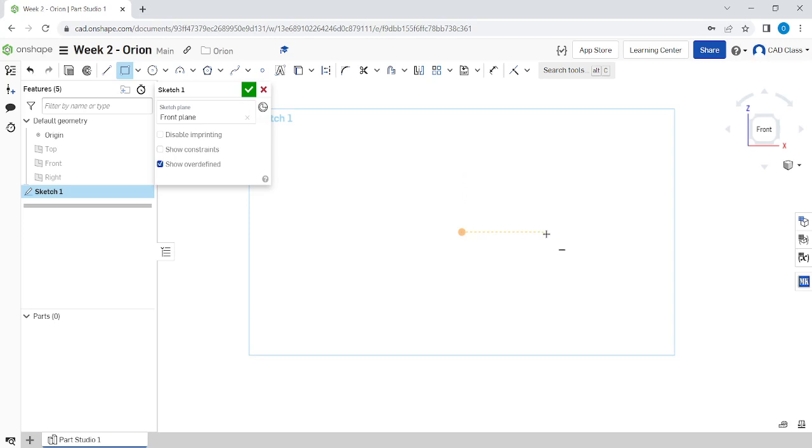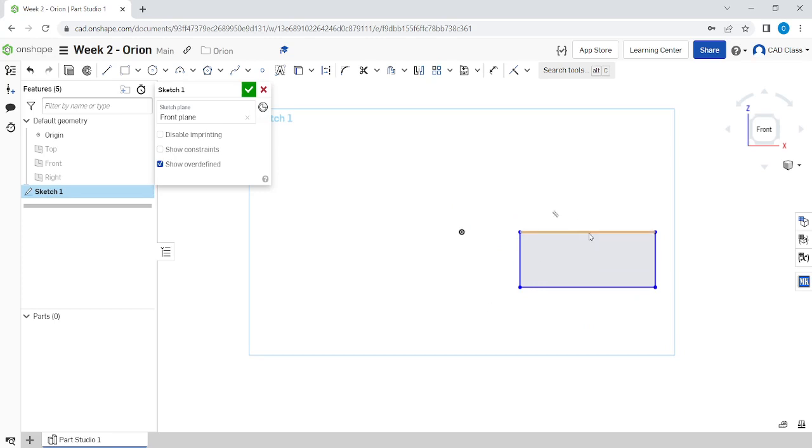Now this means that if I place this rectangle down, you can see the little horizontal bar to the lower right of my cursor. If I go above, it's a vertical bar. Basically what it's telling me is it is going to create a horizontal constraint relative to the origin. So when I place this corner of the rectangle down, and then escape out, it is locking the first point I placed, this corner, to be horizontal to the origin point.